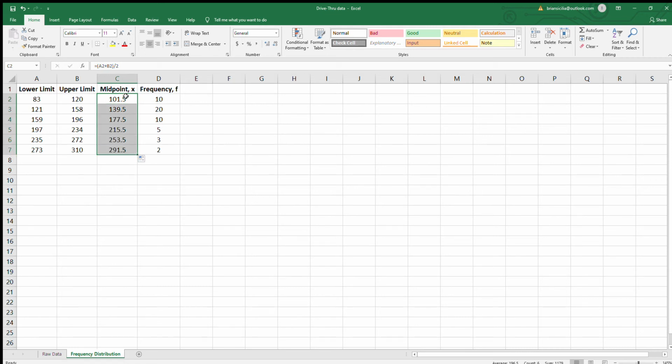So you only have to type the midpoint calculation once, and then by copying and pasting or by dragging this little square downward, it automatically copies and pastes the formula and updates the cell references in the formula accordingly. Note the formula up here. An incredibly useful tool.